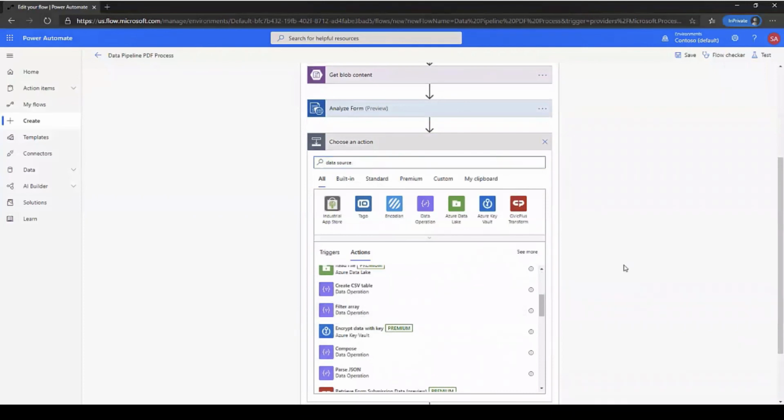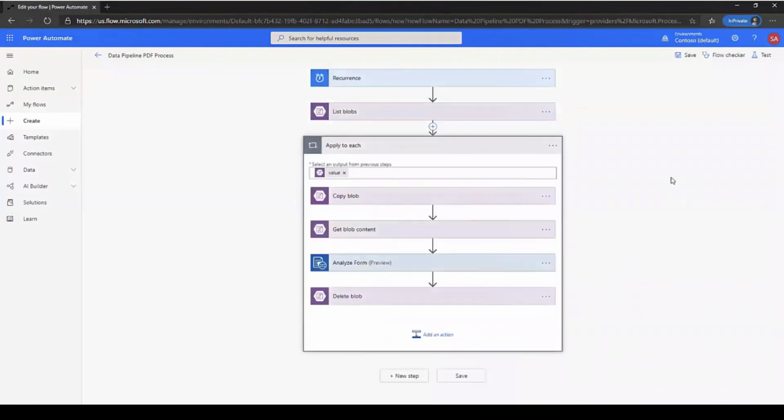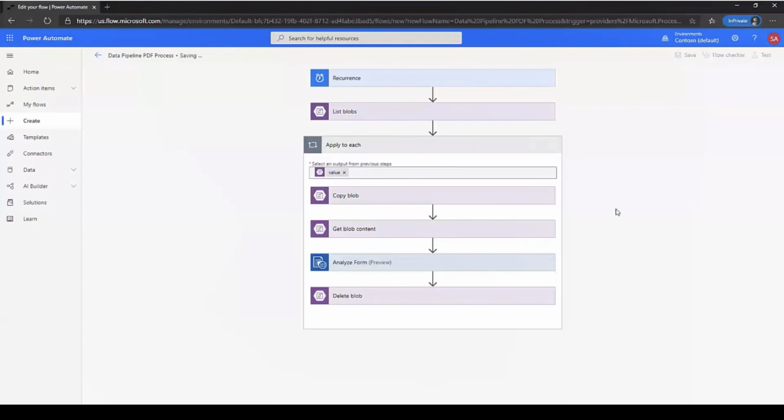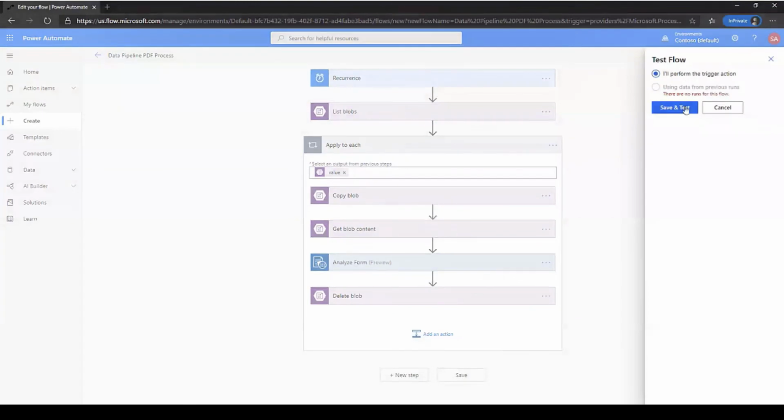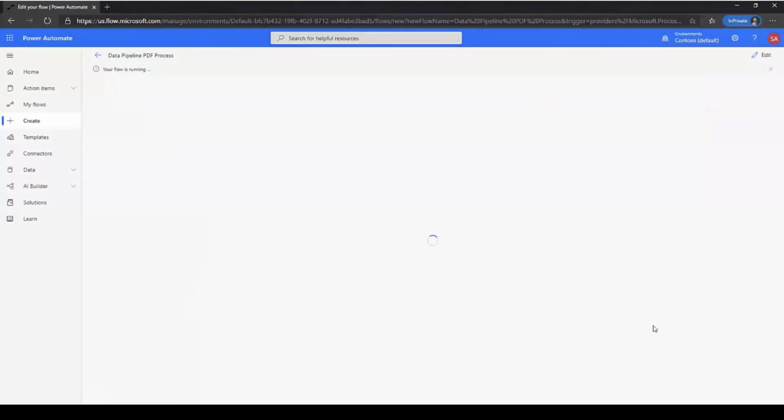There are so many different ones that you could use. You could really export it to any data source where you want your raw or processed data to go, and then use it for your next step, whatever you're going to end up doing with this PDF data.